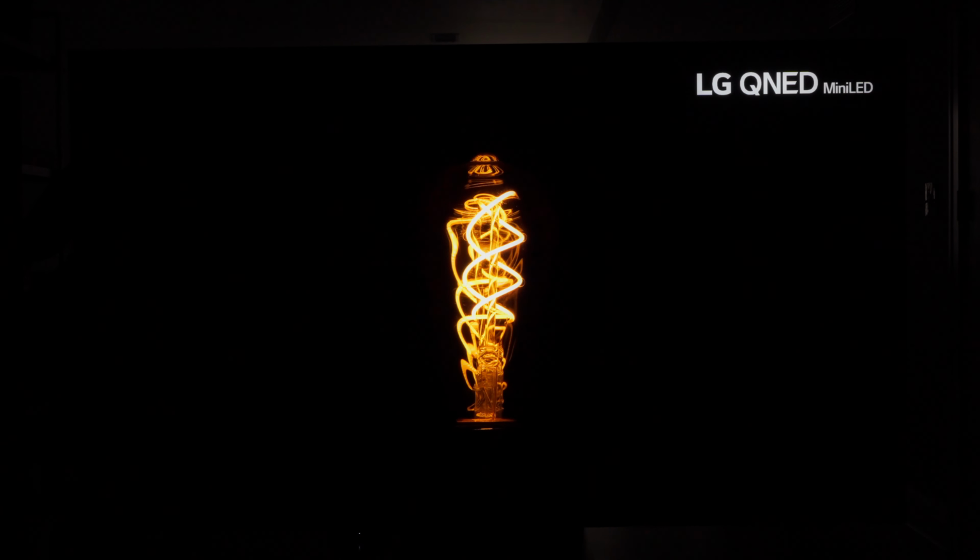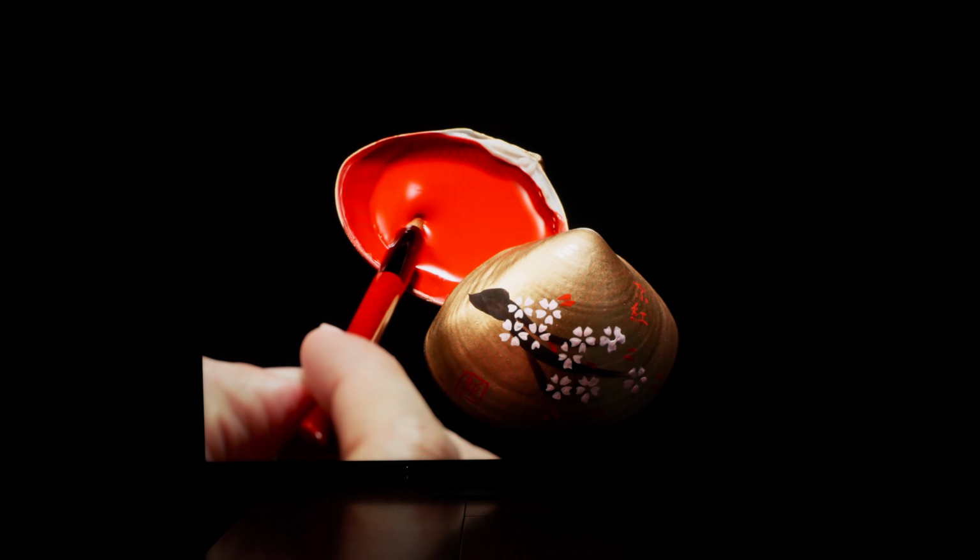Okay, one thing I do want to cover is the blooming department. The TCL QM8 has done an amazing job in that area. When it comes to blooming, it's very, very minimal, and I will say that it's very close to OLED. Of course, it's not perfect because of the technology, but TCL, great job in that area. So if you're looking for a TV that has minimal blooming, TCL is going to be on the top of your list as one of the TVs that does it best. And I'm comparing it against Sony and Samsung. I think TCL has done a way better job in that area. So that's a really good thing.